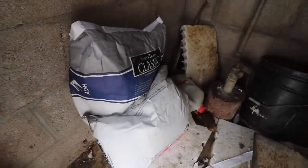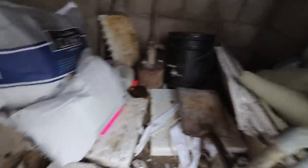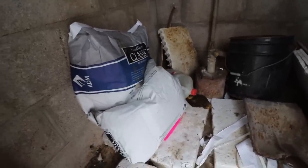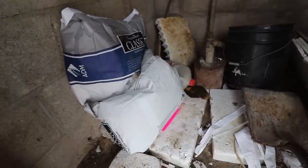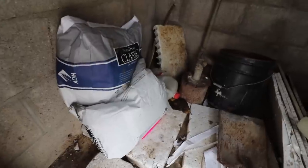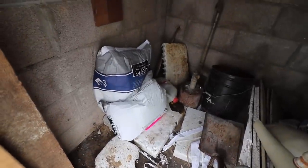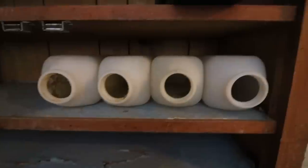The next thing you will need is milk powder, of course. I keep the milk replacer in this little old well house here — I try to keep all my used cups so I know exactly how many milk powder bags I've been through, and as you can tell it's quite a few. I put it on styrofoam because humidity tends to get in and wet the floor. It's a nice dry place that also keeps out varmints — mice, rats, raccoons, possums, even your dog or cat will chew on the corners and spill your $75 bag of milk replacer everywhere. Make sure you have a good, safe, dry place for your milk replacer.